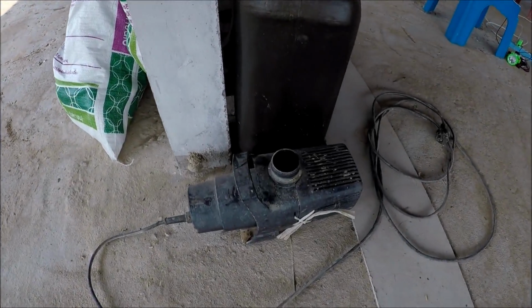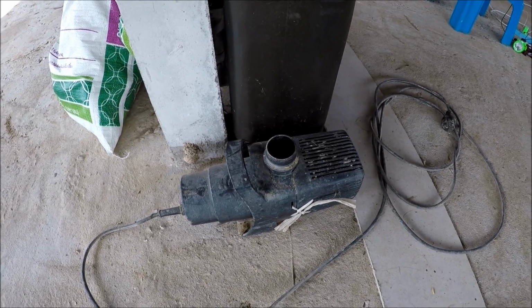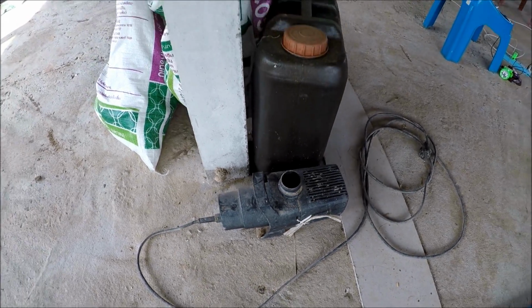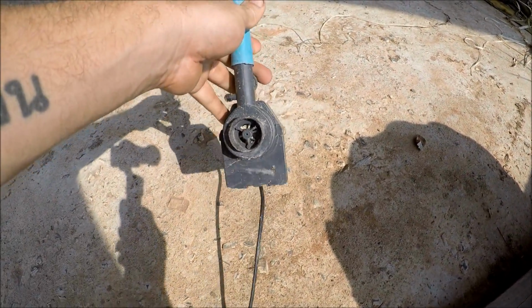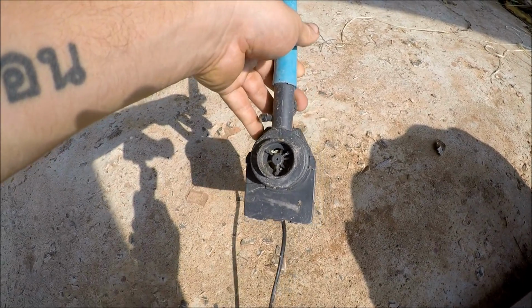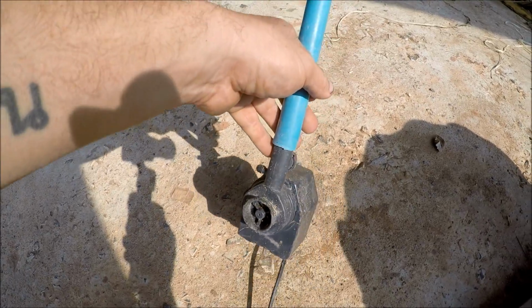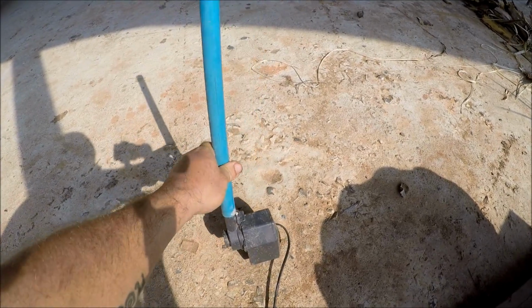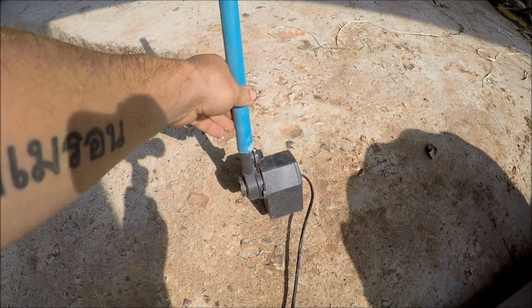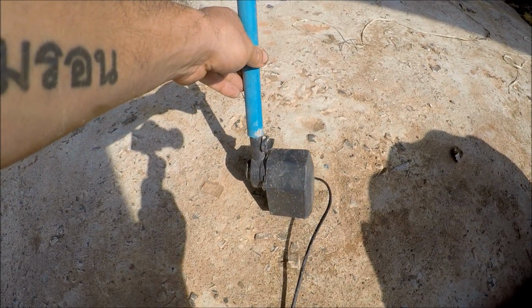We won't be using that submersible pond pump. That's going to be used for our irrigation setup, or part of it. Here we go. Super easy. We'll just put a fine mesh in front of that, just some netting, and so that's your intake, and then it will shoot out the top. So we'll bastardise that, and that should be all it needs.